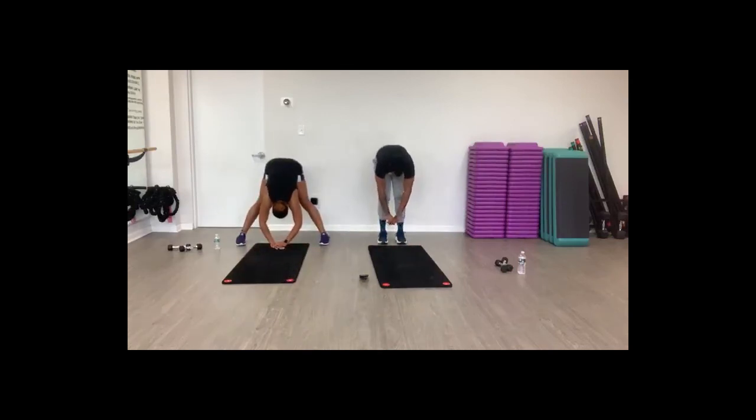Just hang out here for a second. Nice deep breath in, nice deep breath out. You can grab your ankles, pull your chest down. If you can touch your toes, touch your toes. Twist our hips back and forth, really stretch it out. We got 10 more seconds right here. Keep it going. Deep breath in. Deep breath out. Good vibes in. Bad vibes out. Let's release all that tension.